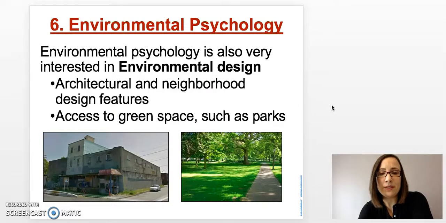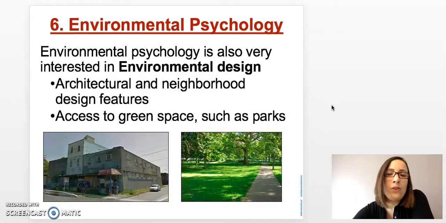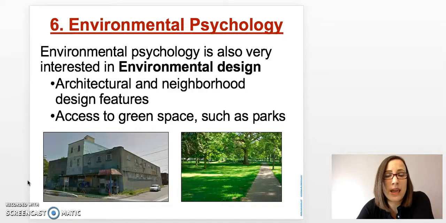So environmental psychology helps us really to understand aspects about the physical environment itself. Things like environmental design are other topics that environmental psychology is interested in, looking at architectural and neighborhood design features. Do you live in a neighborhood with access to green space, for example? And so I show students these two pictures here and I say, which neighborhood would you rather live in, right? The neighborhood with the nice park or the neighborhood with the dilapidated building that's falling down, that is in disrepair, isn't being maintained.